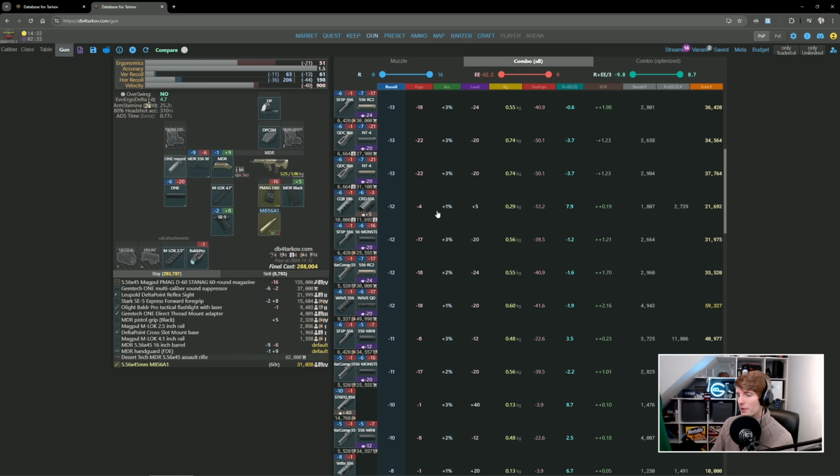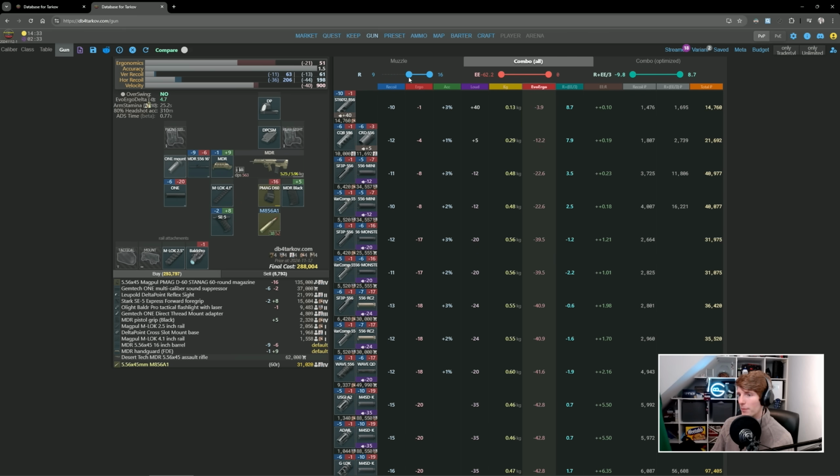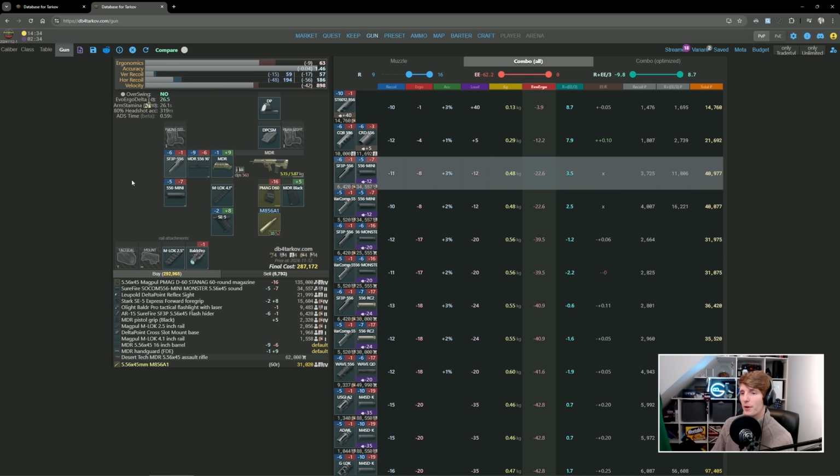If we go up to the top, some of these are just a lot better. If you sort this by Evo ergo and we move the recoil up a little bit, you'll see the mini monsters start to appear quite early in the list. This is obviously one of the best for ergonomics out of all of them. Go to SF3P and the mini monster. That is actually going to improve both our ergonomics and our recoil at the same time, whilst also making our guns shorter and improving our Evo ergo delta here.